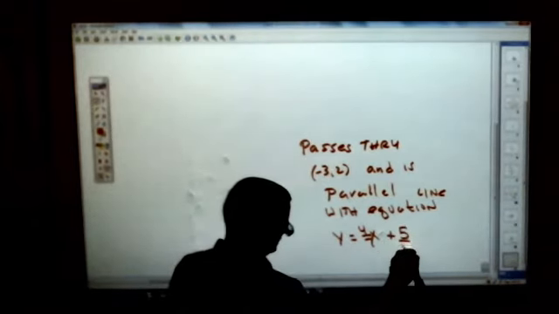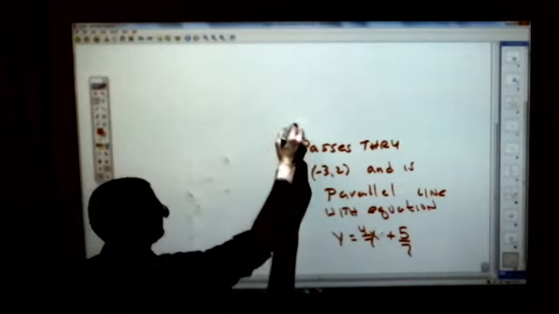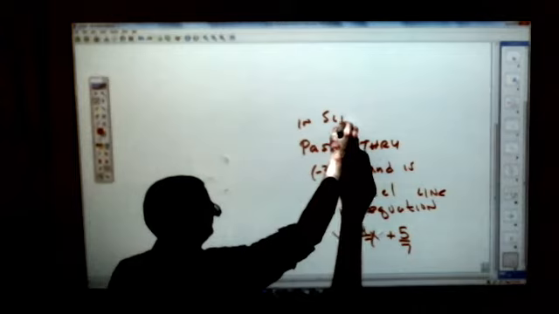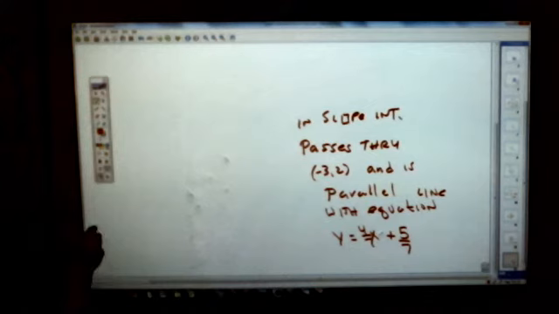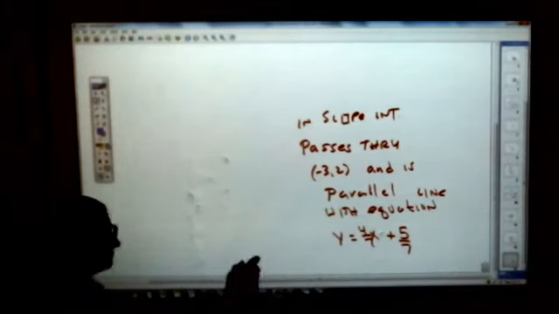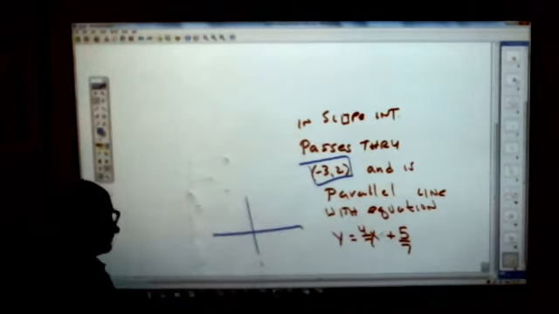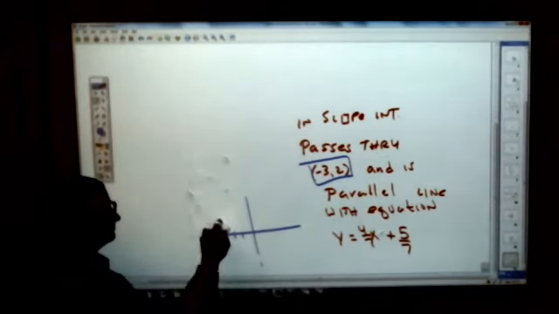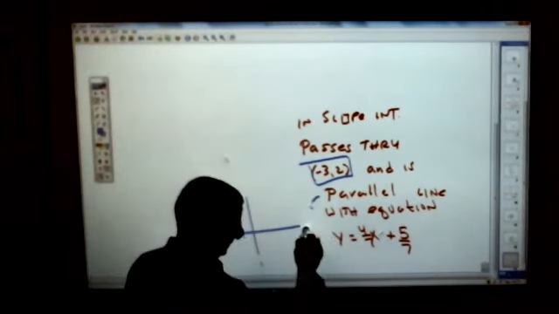Can anybody sort out this gobbledygook and figure out what they're actually asking you? In slope-intercept form. Andrew, without asking your dad, do you think you can figure out what they're asking for? First of all, I'm looking for a slope-intercept equation, right? This equation has to go through this point. You don't have to do this, I'm just telling you that this is what this is: -3, 2. But it has to be parallel to this line right there.